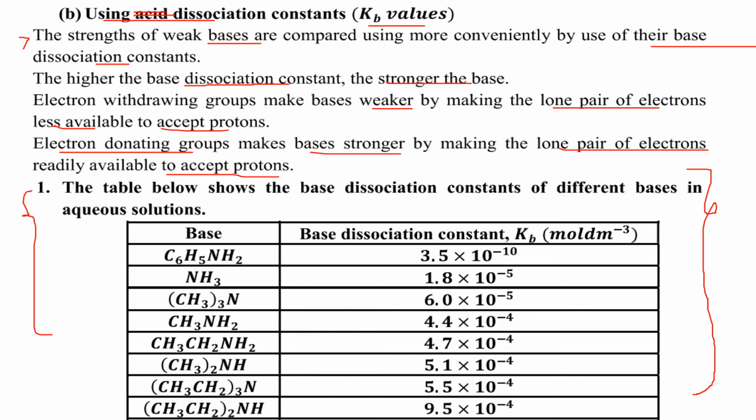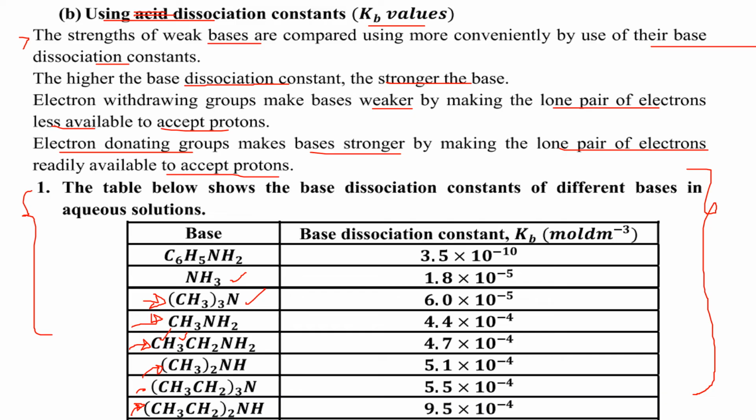However, when you're writing this down, you notice that in ammonia we don't have any ethyl group attached. In triethylamine we have three alkyl groups. Here we have one alkyl group attached to the nitrogen atom, and here we have one alkyl group attached to the nitrogen atom but having two carbon atoms. And I told you positive inductive effect is exerted by alkyl groups. The more the number of alkyl groups, the higher the positive inductive effect. And the more the number of carbon atoms in an alkyl group, the higher the positive inductive effect.